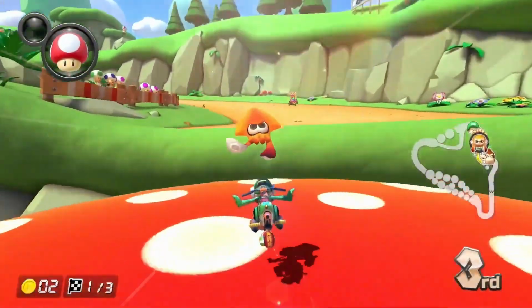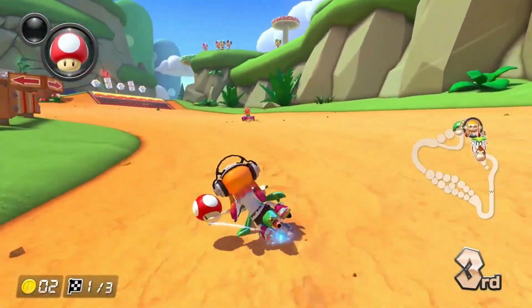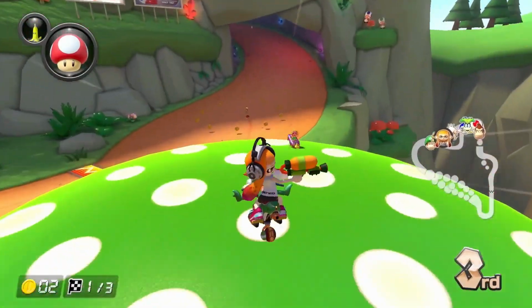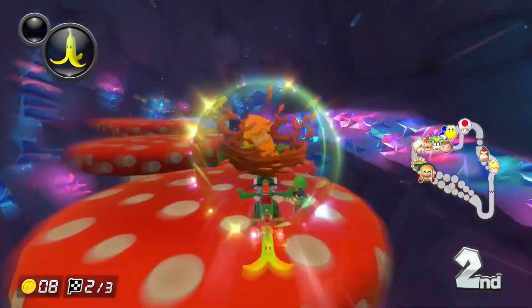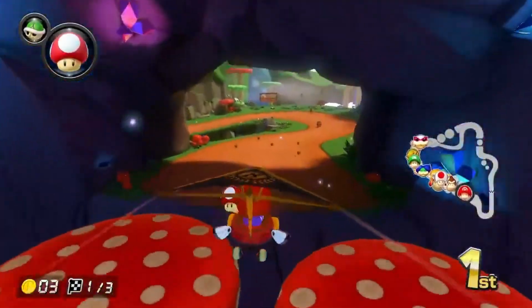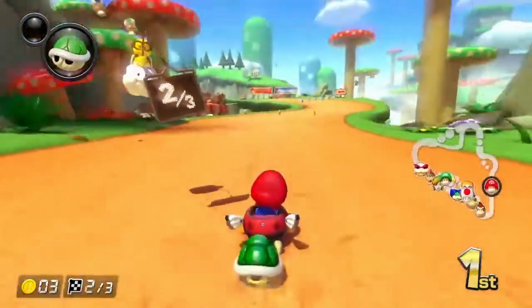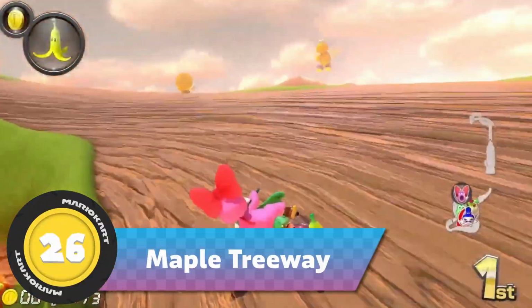Number 27, Mushroom Gorge. I'm so glad this track made it to the Booster Course Pass, as it's an absolute staple for Mario Kart Wii. Well, pretty much every track from Mario Kart Wii is iconic, but this is near the top of legendary tracks from that game. The mushrooms are a lot of fun to bounce off of, and that last cut that you can make at the end provides a lot of opportunities to stage a last second comeback, which is always nice.